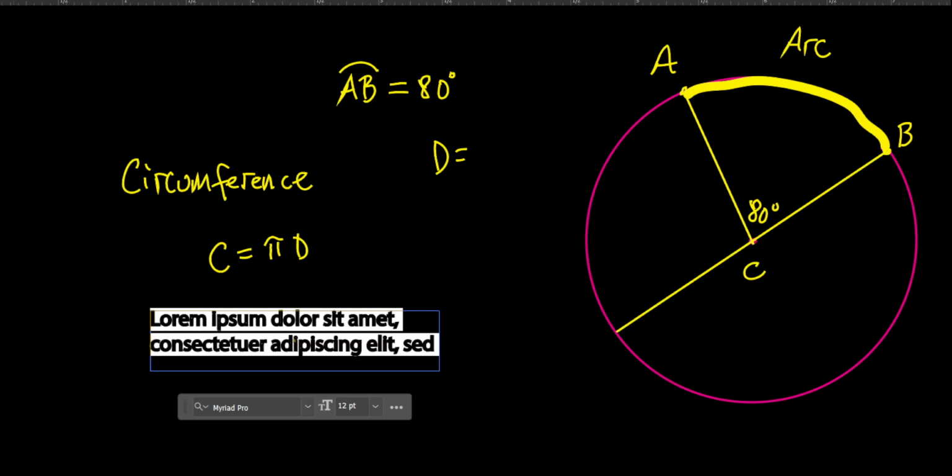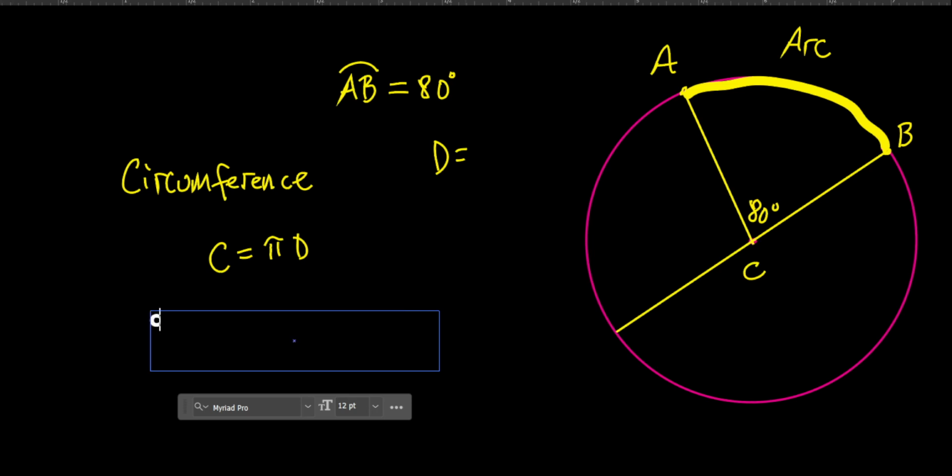Okay, so circumference equals. Wow, that's really thick. Let's make this a little bit bigger than that. Why is there a line around it? I don't know why there's a line around it. That's weird. Nothing's working right. Anyway, I don't even know how to write pi. I'll just put pi. Is that right? Yeah.